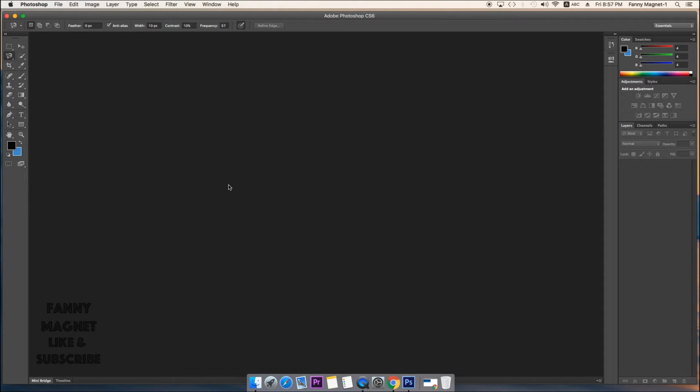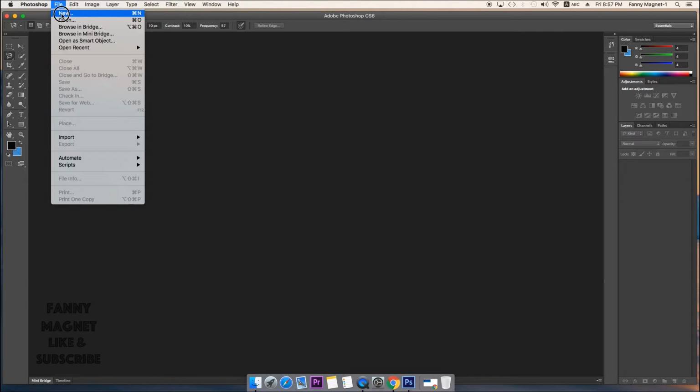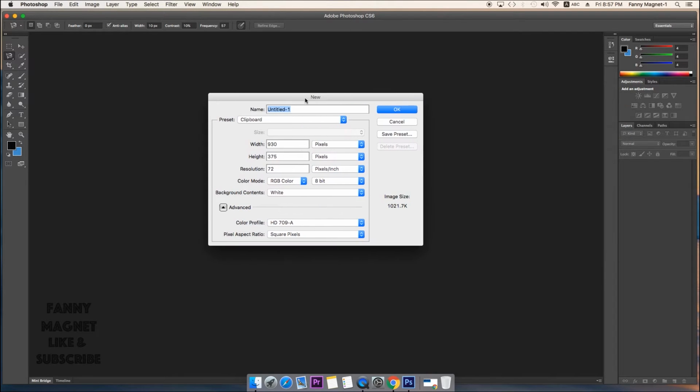Now on Photoshop, first thing I have to set my canvas. Setting the canvas means setting the background, the size of the web banner. First click on File, click New, and here it will ask what width you want and what height you want. By default pixel is selected, so you can choose according to what you need. For a banner I think 900 wide and 350 high is good enough for a basic website banner.